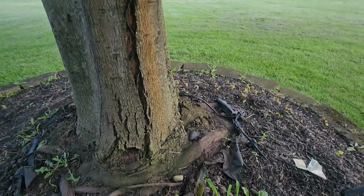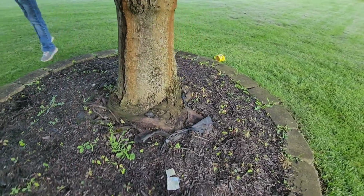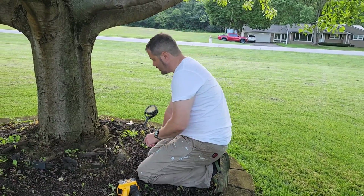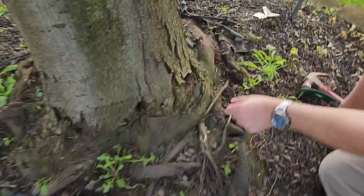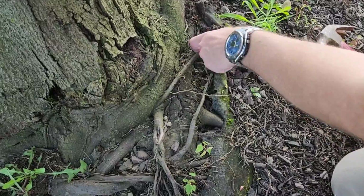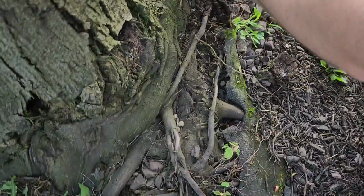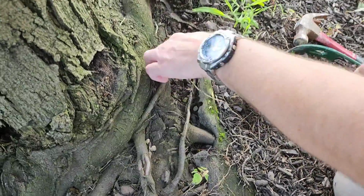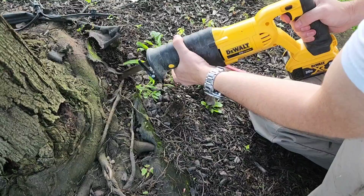So anyway, neither one of these trees is actually in really good shape, and we're going to try to save it. Okay, so what we're going to do is we're going to start small. But if you can see, come up here, we're going to get all these stones out of here. This right here is just the first one we're going to cut out of here. It's not going to hurt it in any way, shape, or form. It goes up underneath here, so we're going to cut this out first, because it is definitely not helping in any way, shape, or form.